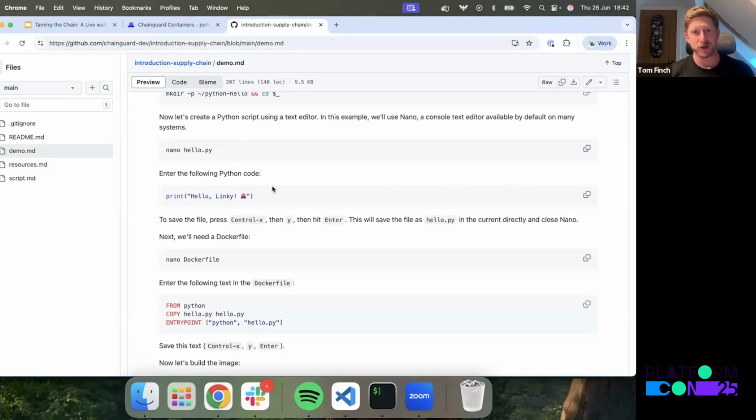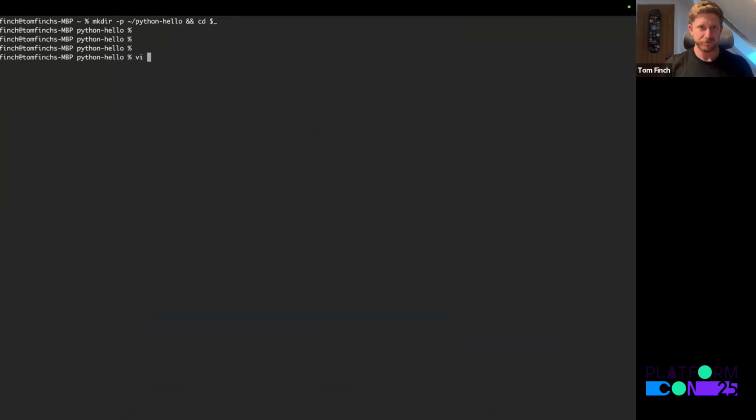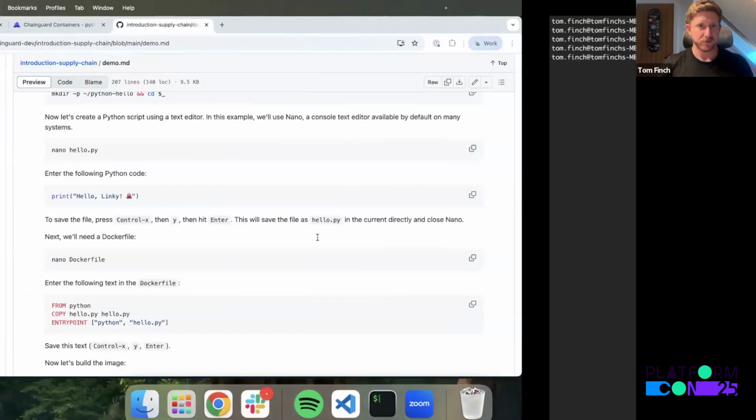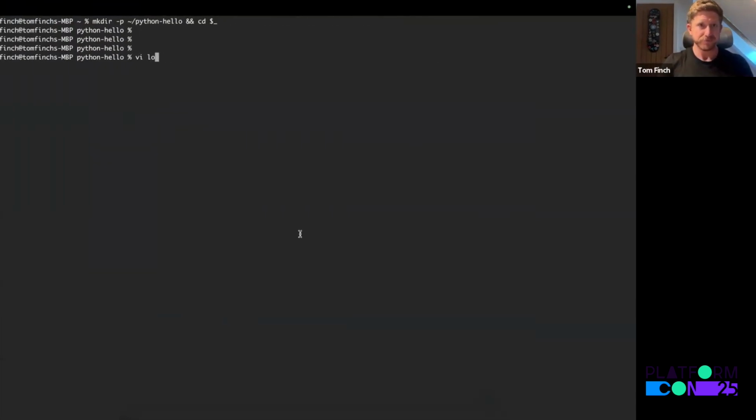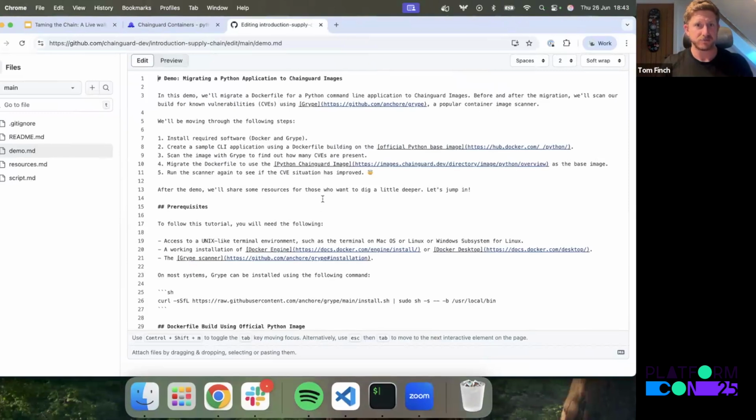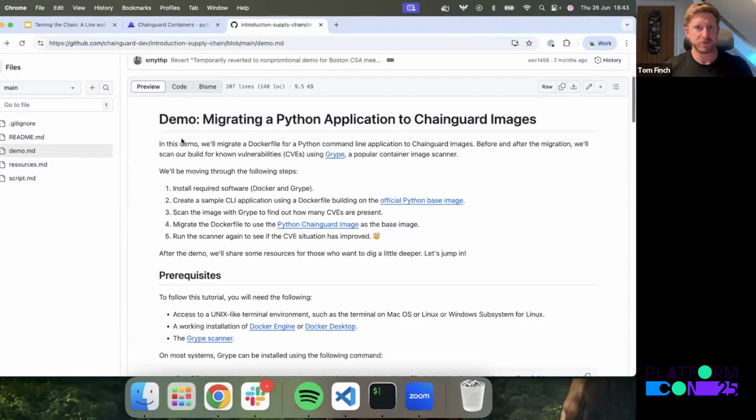So let's go and get that file created. So I'm going to just go, what are we calling this? I can't even remember now. Just hello. And I don't have the ability to talk and type at the same time, unfortunately. So I'm going to pop this in, save it out, and let's just make sure it's all okay. Cool. Yeah, it's there. So we've got our script built out, really straightforward. Oh, that's interesting. I've gone into edit, one sec. There we go.